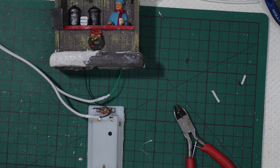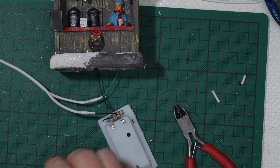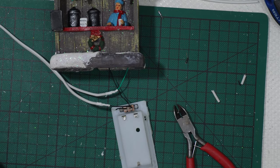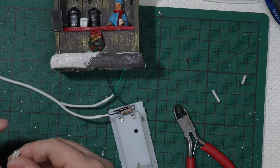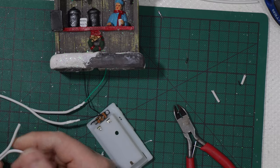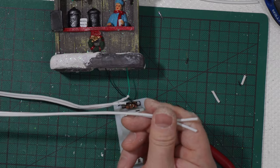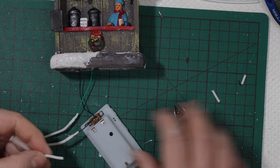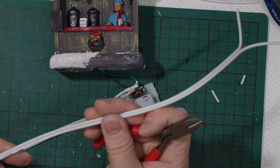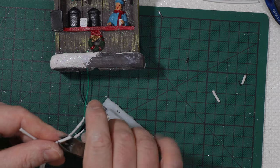Okay, and before going ahead, let's check if it works. So I will strip the other side, okay, like that. The one with the lettering is the positive, so it is this one here that I will strip. Because the lettering is there on the outside. So this is the positive.